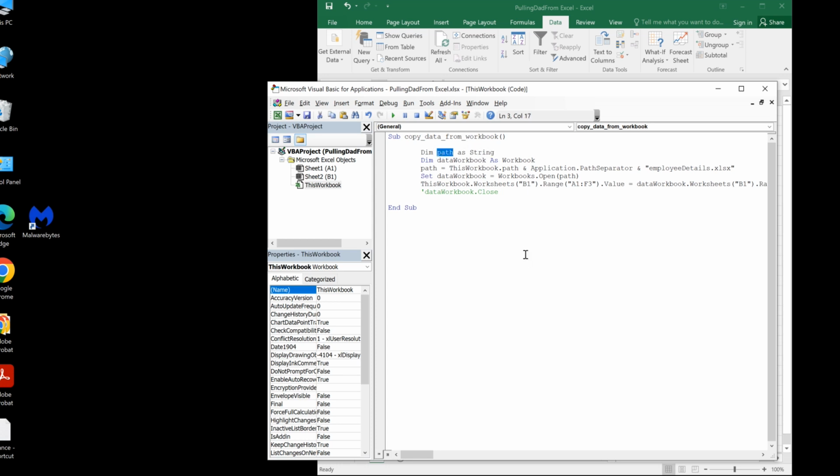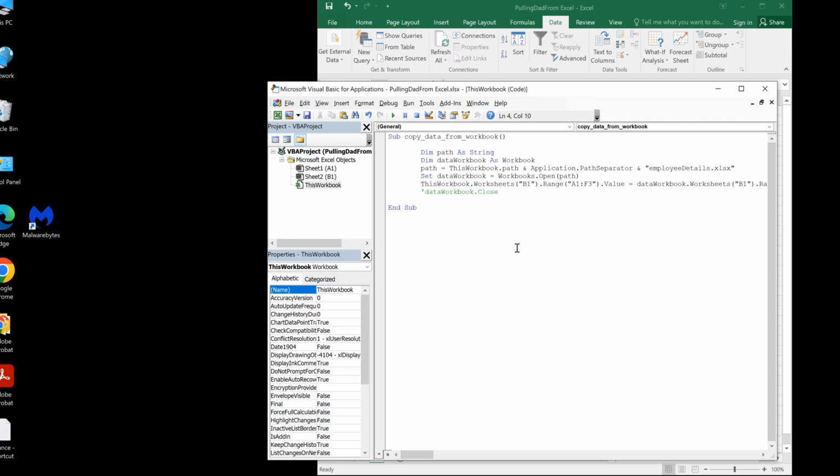for the path, because I wanted to give the name of the book or the Excel sheet, which is the source Excel sheet from where the data need to pull. So I need to give the path of this. So path is something like a string, long string, right? So for that I need a string.